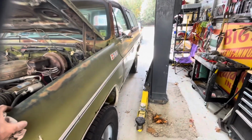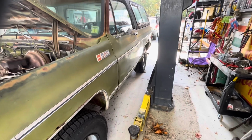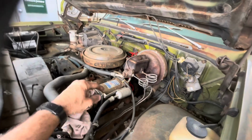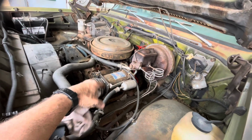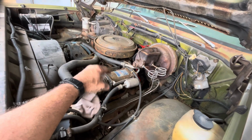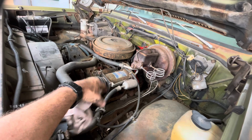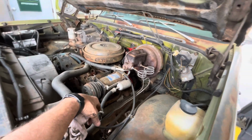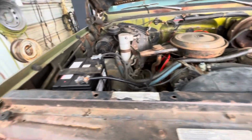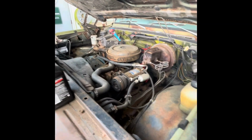We're going to drop her in gear here in just a minute and go for a test drive, hopefully. I'll crank it back up, let it get warmed back up and check the fluid level. I'm sure it's probably a little low. Just sitting still, there's fluid on the stick. But I'll check that, and then I'll take y'all on a test drive, hopefully, if it goes in gear. All right, so she's a little low. I put a quart in already, just letting it drain down into the transmission.